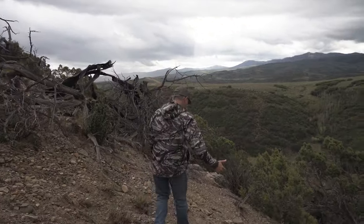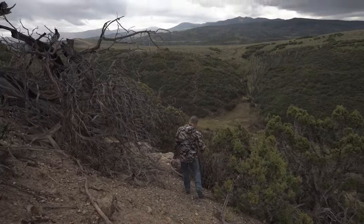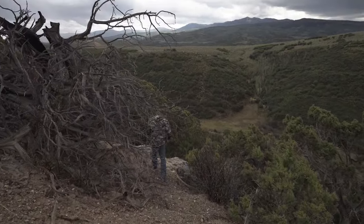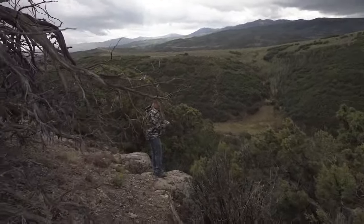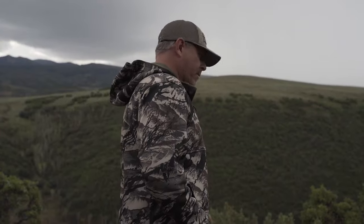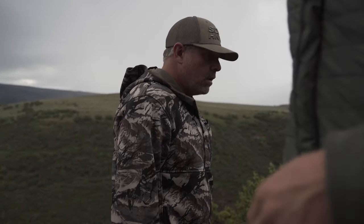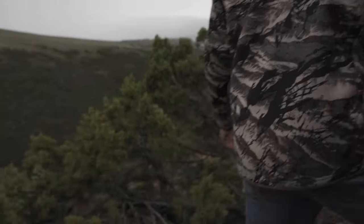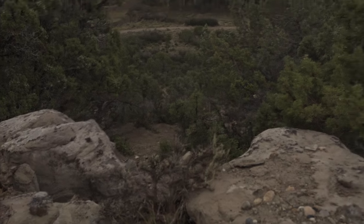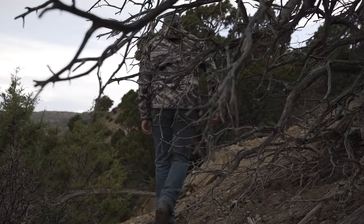The other thought that crossed my mind was potentially getting over to here. I kind of want to see what it looks like. Yeah, let me get my phone out. But I still wouldn't have had a shot at him from here. I thought maybe if I got to here, but there was no shot. There's no shot from here? No. Nothing. If he was in that bed, there's no shot. So we actually went down back over here.